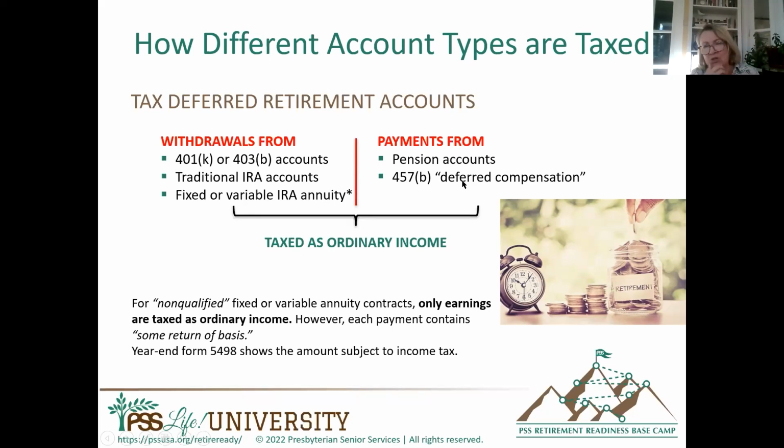And your deferred compensation plan, which is an alternative type of savings plan that is often offered by the government and by not-for-profits. So it's sort of like a shadow 403(b) for many people. Many of them look and work the same way. They have the same limits as a 403(b) in terms of how much you can contribute. The one difference that can be material is that they're not subject to the 10% excise tax for taking money out before age 59 and a half. But otherwise, the money you take out is definitely taxable.